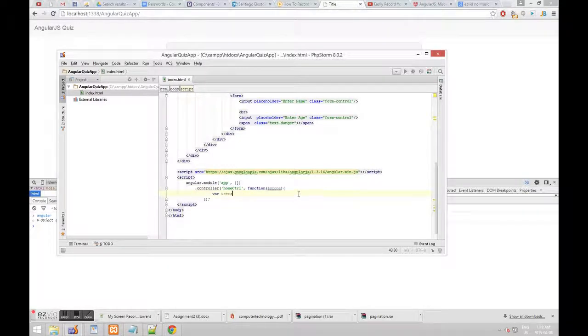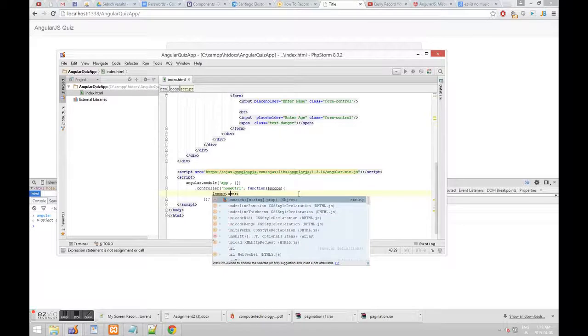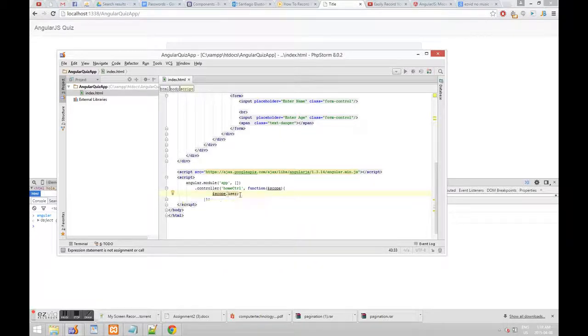So the way we use this is say $scope.user, and that scope is an object, and saying .user just adds a property to that object, and user is going to be an object in turn, and it's going to have a name and an age.